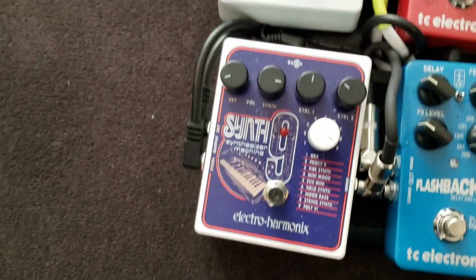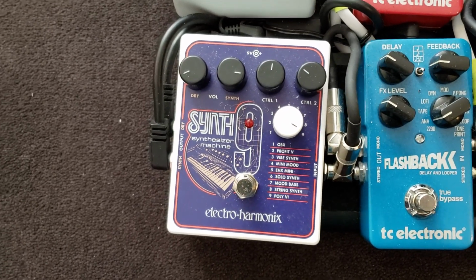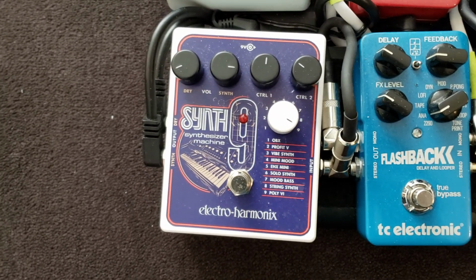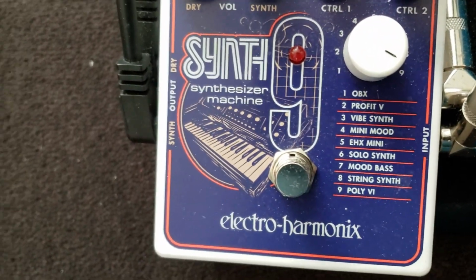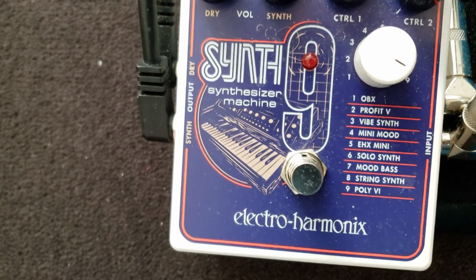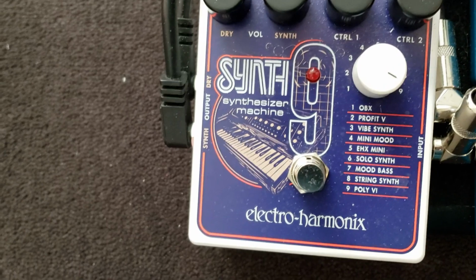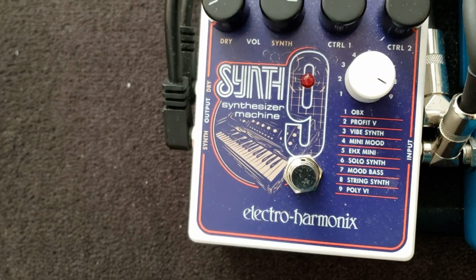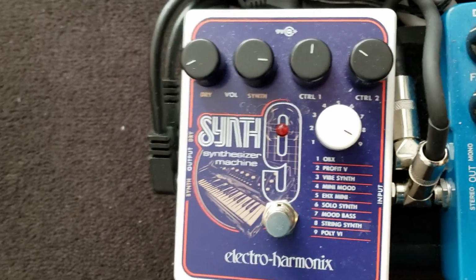Then Jackson Kinslow was using this Electro-Harmonix Synth 9. It's a really cool pedal, man. There's 9 different things. You've got the Oberheim synthesizer, Prophet 5 synth, all that stuff you can read. I'm using the Poly 6. Basically what that does is it gives me the ability to play chords and stuff, and it's just really great. I use it a lot.